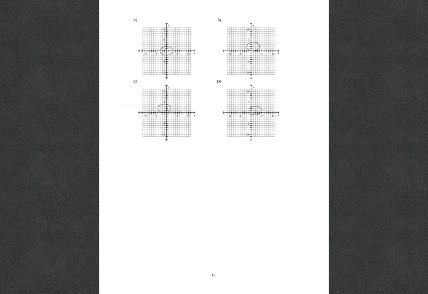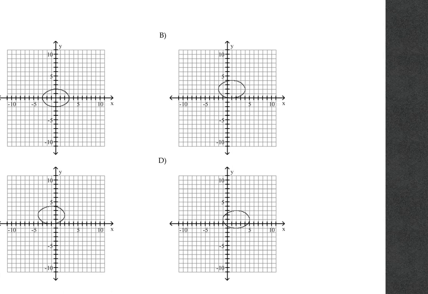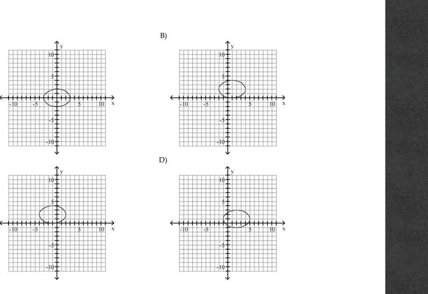So again, first of all, I would look at my answers. All 4 of them are horizontal, so that didn't help. But as soon as I found my center, I actually think these are the same answers, are they? No, they're shifted over a little bit. As soon as you see that it's horizontal and your center is in that first quadrant, it narrows it down to this one and this one, then you just have to figure out your A and B.